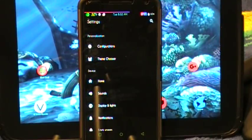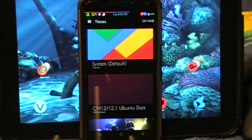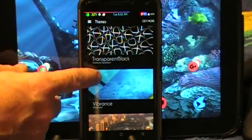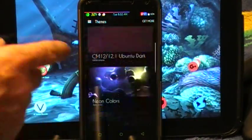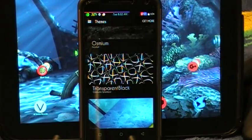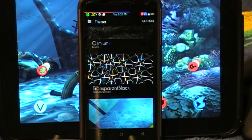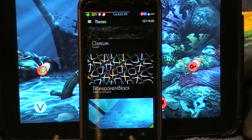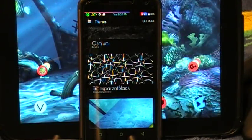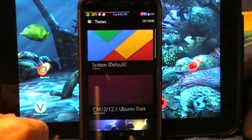What I love about this ROM is it uses the CynogenMod CM13 theme chooser as opposed to layers. If you guys watch any of my videos, you know I have a strong disdain for layers. When they work the bugs out and get it to the point where I can install without rebooting, I'll try layers out. But for right now, I like CynogenMod's theme engine.